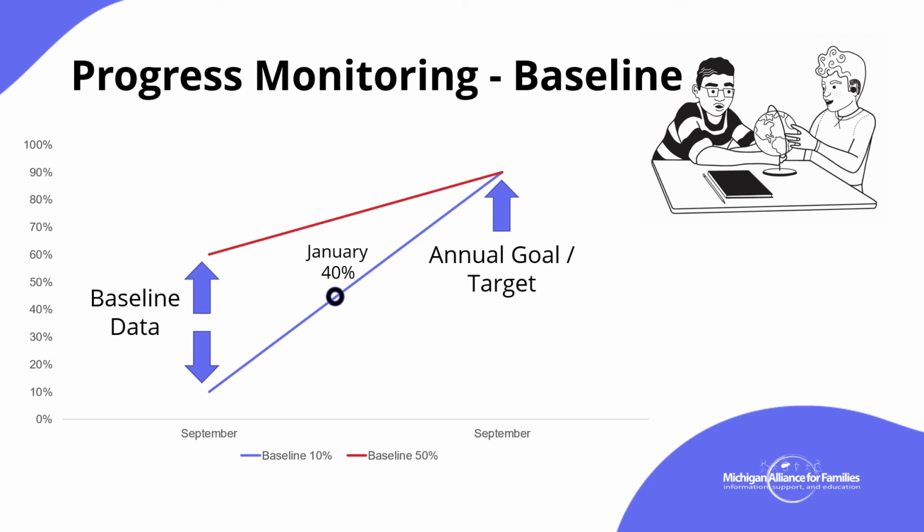And if we went from 50% to 40%, that would be an appropriate time to reach out to your IEP team and say, we really need to talk about this. We're not on track to meet the goal. Do we need to try a different approach? Do we need to try a different strategy? What do we need to change? This clearly isn't working. And we don't want to wait for the whole year to pass before we see that. So without the baseline data, the progress report doesn't have the same value.